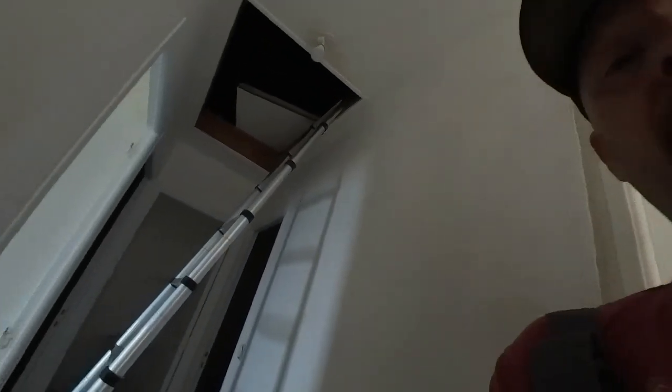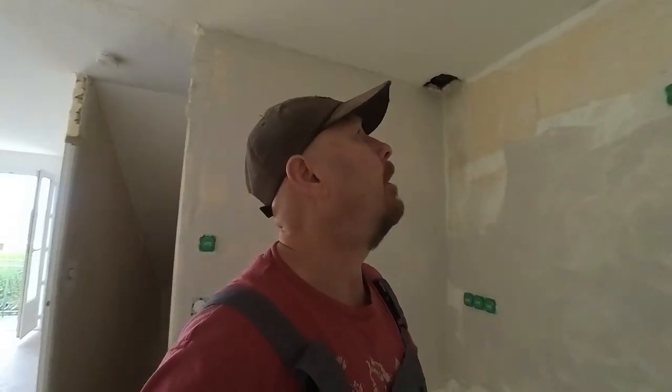That's part of the VMC, which is like an air circulation unit in the loft. I've been up to the loft to establish what I need to cap it, and all it is, is an 80mm plastic pipe cover. That's all it is, and some plumber's paste — stick that on, job done.